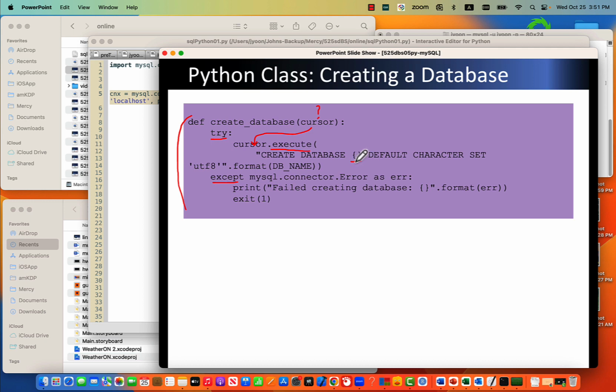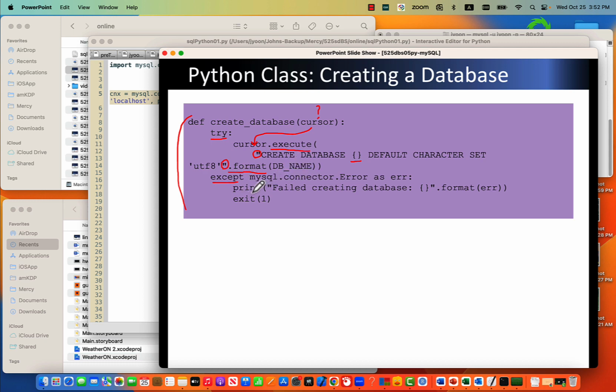This is an open and close parenthesis and dot format. This is a placeholder, so the real something comes here. So create database and database name, and all others you don't need to worry about. Dot, and then this is the ending of that quote, SQL. So create database, database name. You can do simply create database and database name. And in this case, database is given, DB name.